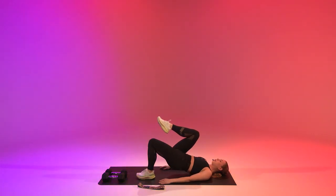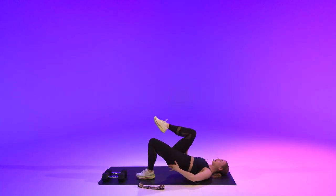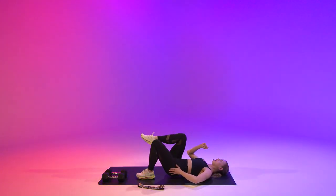You're going to come back up to the bridge. We don't go as high as our regular two-legged, yes? I'd rather you build in and use the connection of the seat. So you are moving with me now, yes? Let's go into those single leg hip thrusts. Clock has been running.